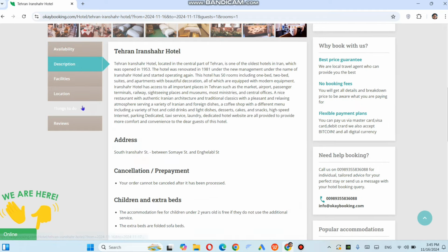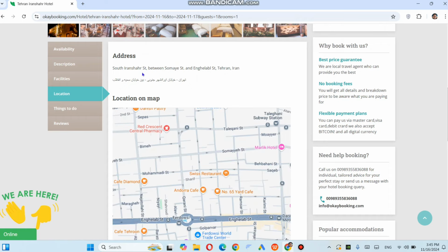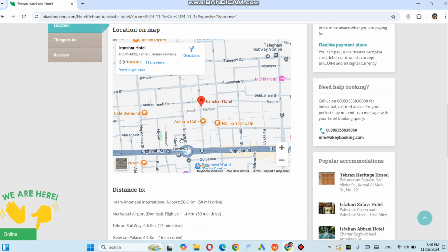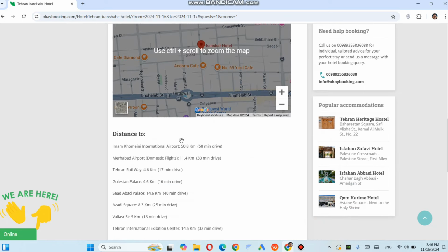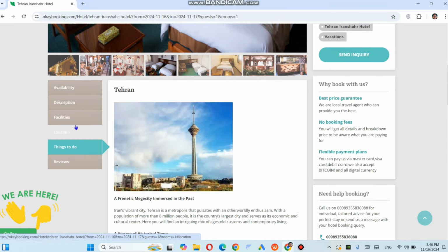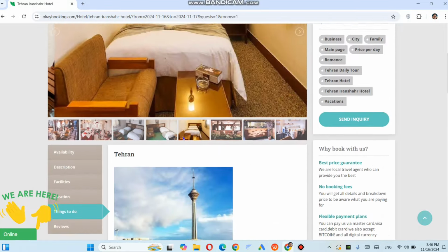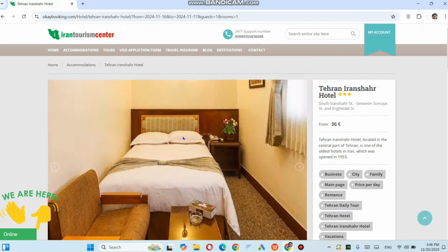Read the description. The main important thing is the location. Check the location of the hotel, the address, and be sure that you are looking for the exact thing that you wanted. And of course, the things to do, and it will offer you something that you can do in the city. It's the same thing like every other hotel in the world.